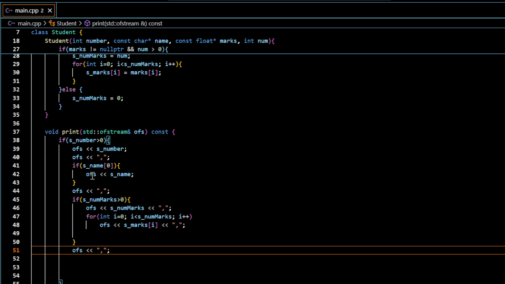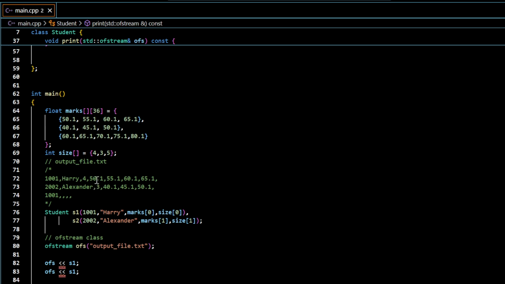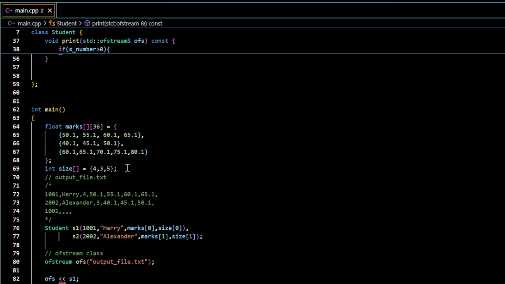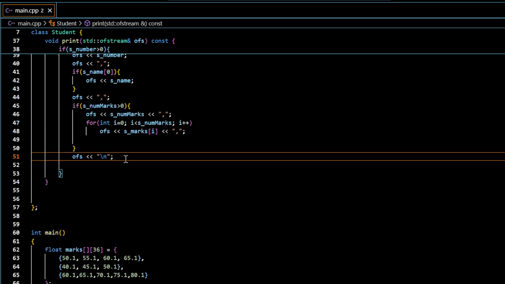Actually, I would like to have this new line character at the end here, because if marks are not valid, it will have a comma at the end. And let me see, I believe that it will have a little bit different display here, but anyway, I'm not using data where the marks are not valid. I'm using these two objects where everything is valid, so I will not have any issue here. So let me just stick to what I have here.